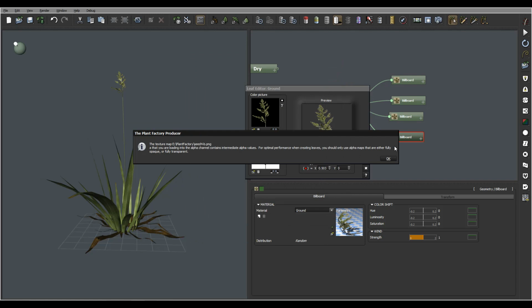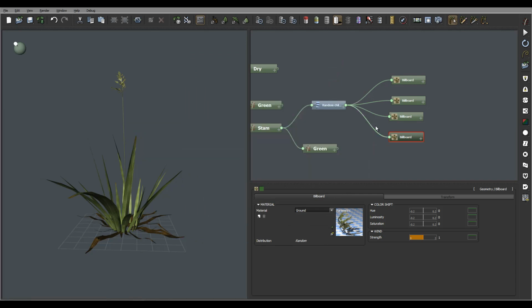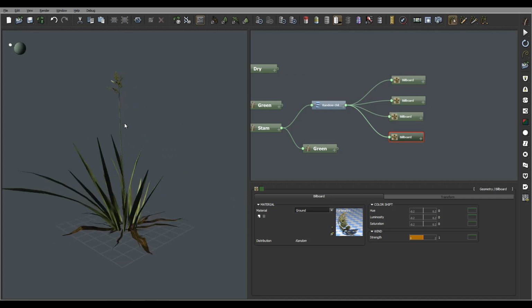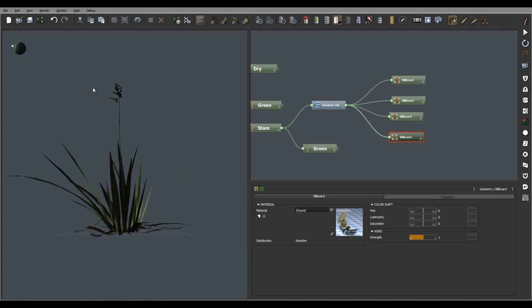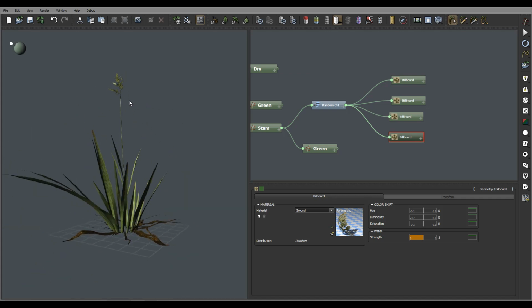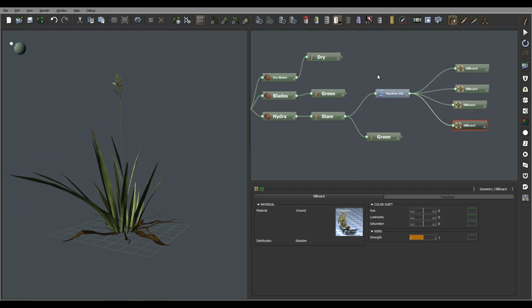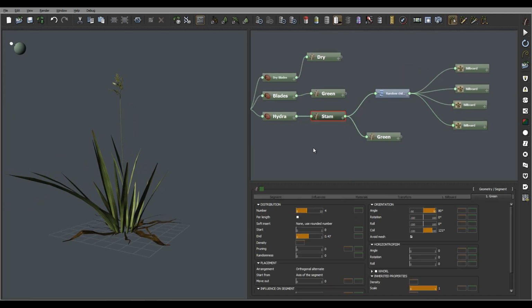Okay, and right here, currently what is happening? It will randomly select one of these 4 tops and put it right here. So this will be on our grass. Now let's go create it. So it's seeded. We can tweak a little bit more, like on a stem, for example.